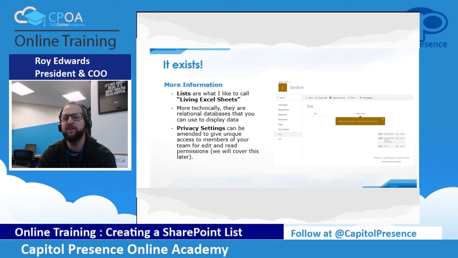Getting into the privacy settings and permissions, you can set permissions on a list that are different than the team site that we created last video. So you can create unique permissions to say, okay, everyone can have read access to the entire site, but only a specific amount of people can actually see this list, or only a short list of people can actually edit this list.